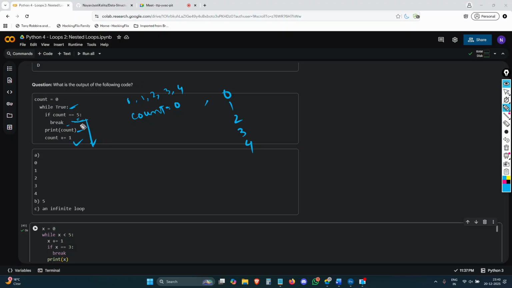So once you have the break statement, we can use while True confidently. Because with while True, we need to be very careful. If we don't have a proper break statement or any kind of statement which makes the code complete, then it will enter into an infinite loop. So we have to be very careful about using that. So our answer was this, A. All of you guys clear, right?